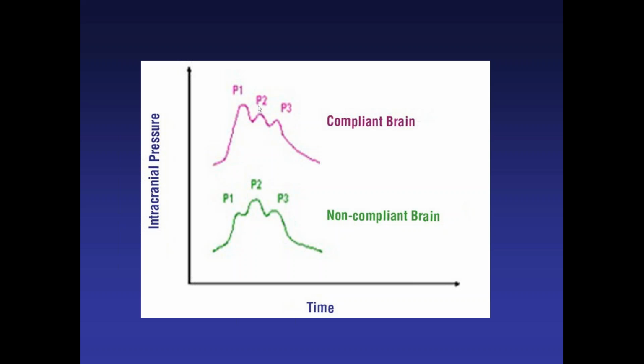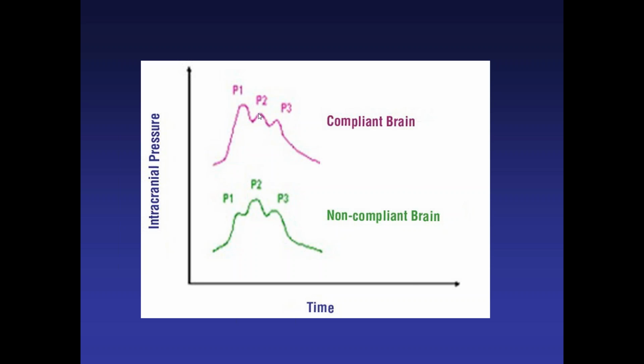All right, so the ICP waveform is normal. You've got three subcomponents: P1, P2, P3. P1 is also known as the percussion wave. If we had an A-line tracing lined up with this, you would see it's the same as the systolic upstroke on the A-line tracing. There's just a very slight delay because it's further away from the heart. Or, I mean, it depends. If it's a radial artery A-line, they're usually perfectly lined up.